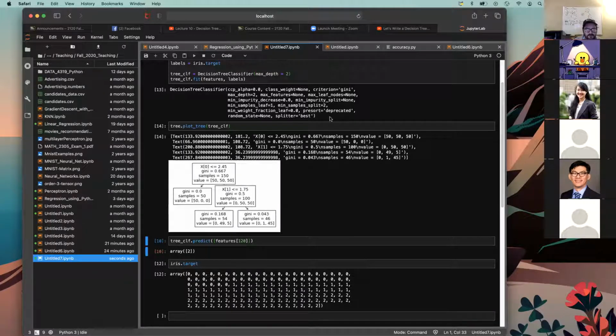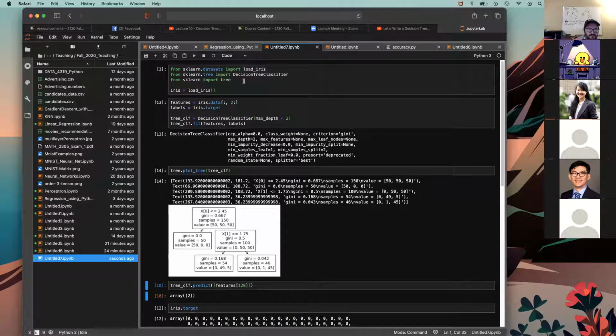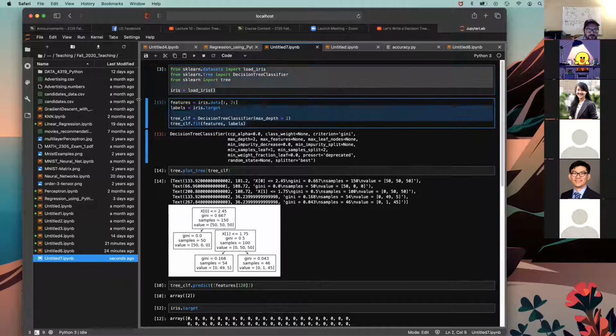So they're an important tool to have as a data scientist to know about, and to know that there are these built-in modules that you can just call. As long as you have your target data, your features and your labels, you can just throw them in and make a tree that will make these predictions for you.